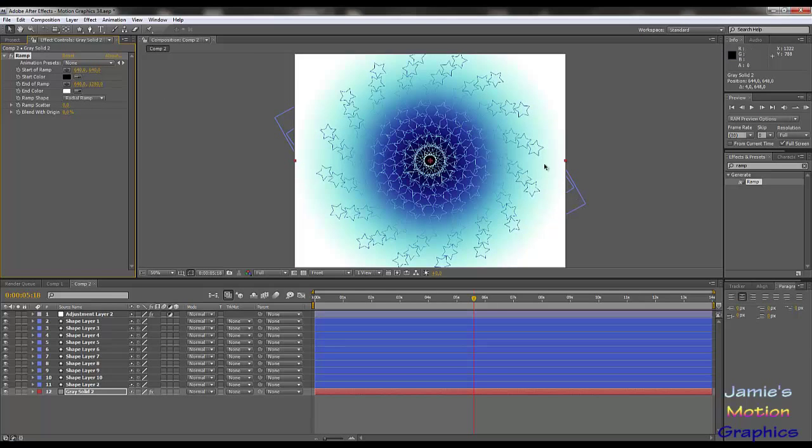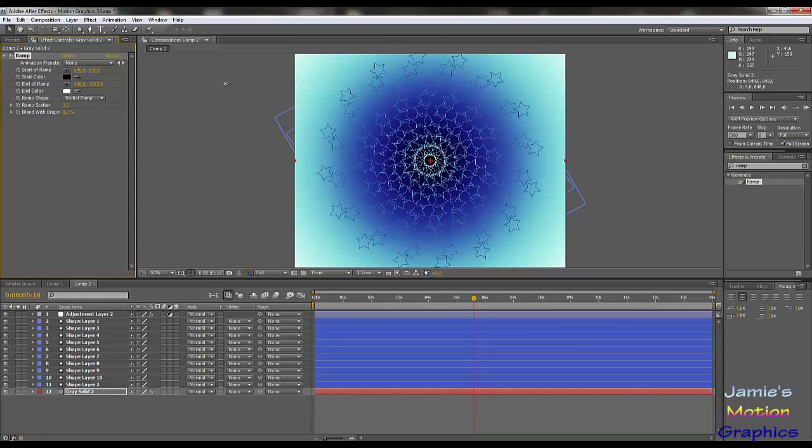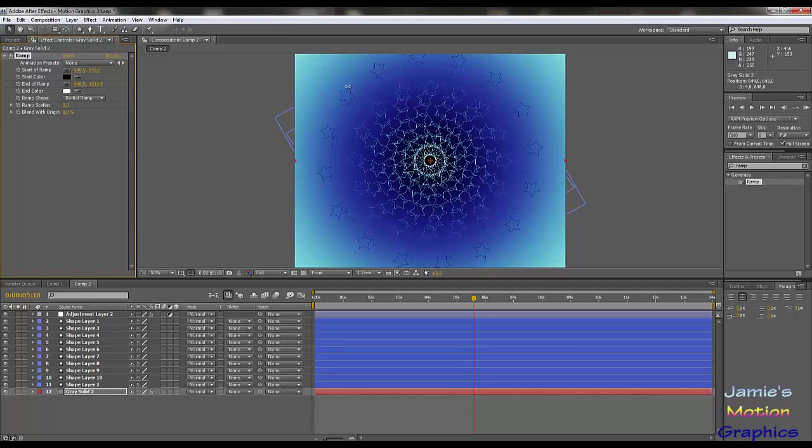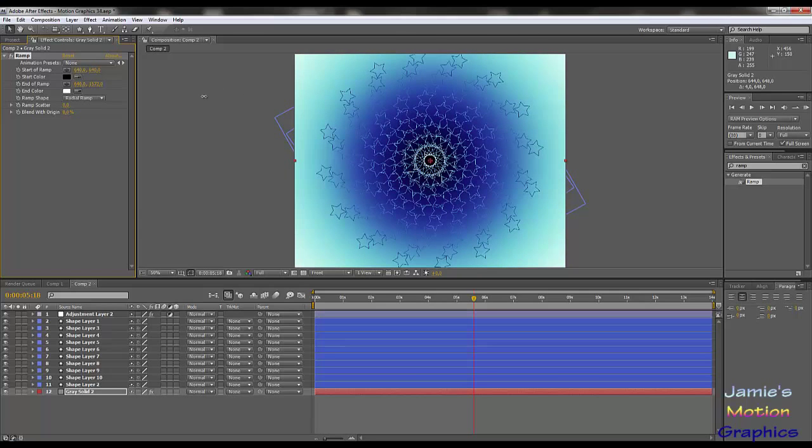Apparently we have some rotation. Oh, that's our other layers. Never mind. So here we can set the end of the ramp, which is basically where the color stops. And normally that is at the edge, so at the edge of the canvas. But you can, of course, make your own thing. I'm going to keep it at the edge, I think. I thought it looked okay.